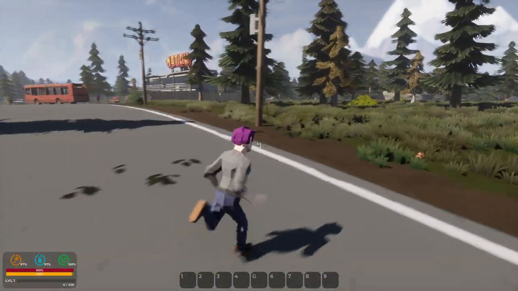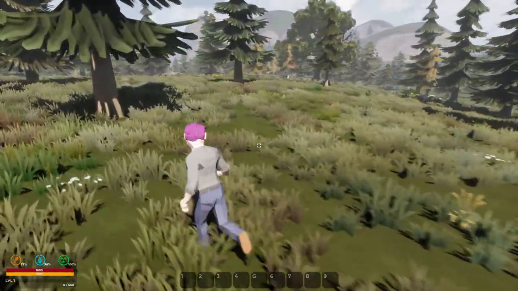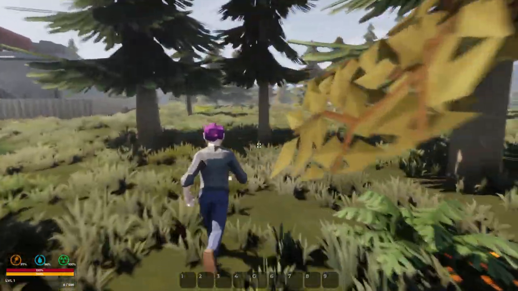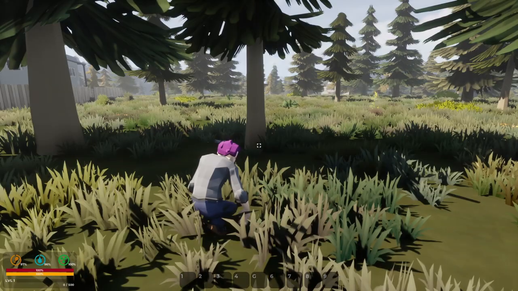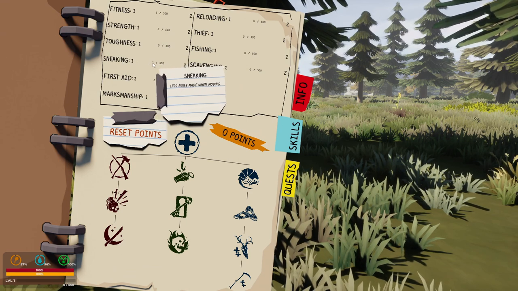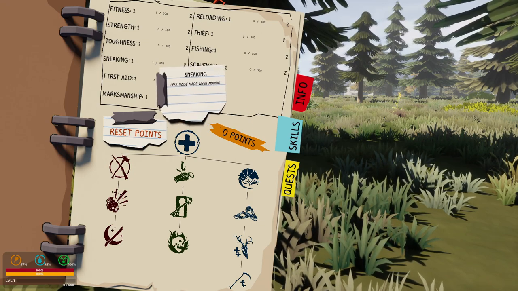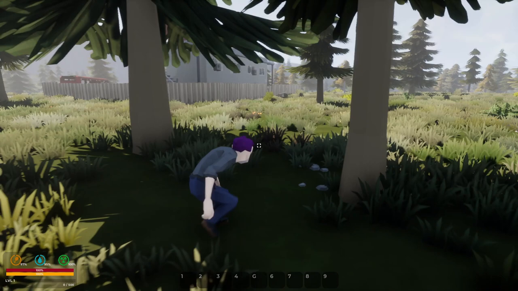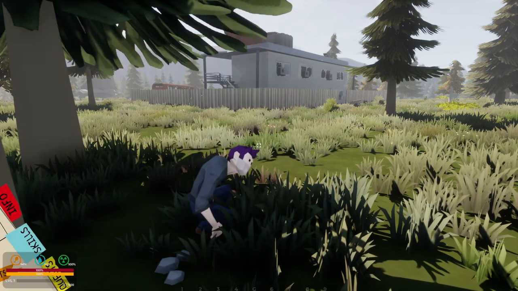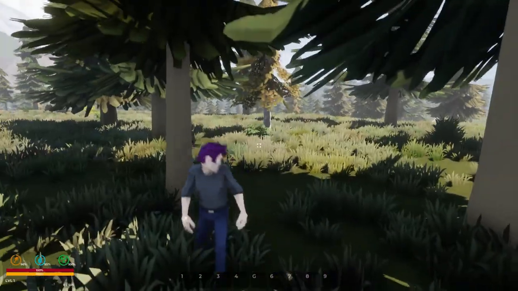Dude, I got swarmed last time. Okay, hold on. Doesn't look like there's any zombies out in the wilderness. They seem to be around these points of interest. Is sneaking a skill? It is. I have 1 point of sneaking and 1 point of fitness. I'm assuming this is sneaking. Yep, that's 2 points.